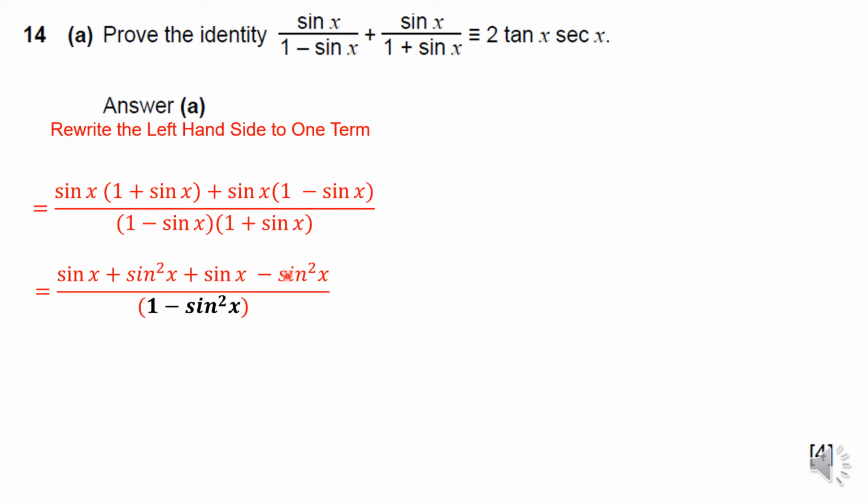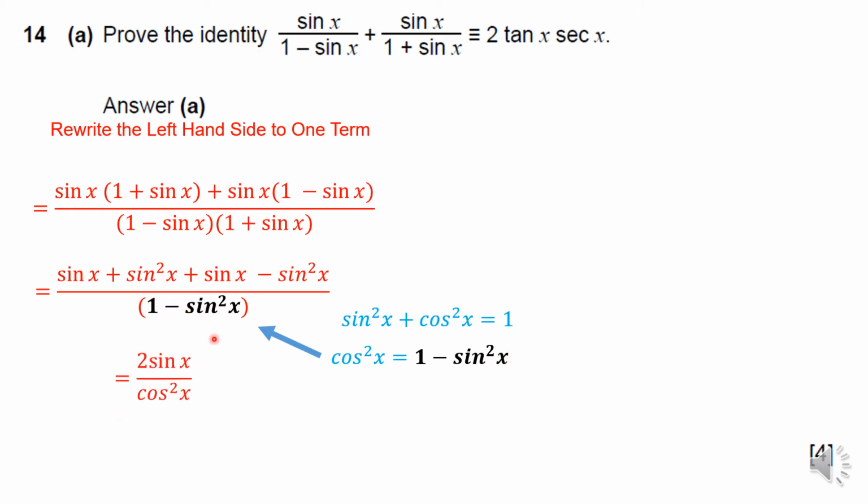You will realize that the sine square x will cancel, but this here, the 1 minus sine square x, comes from here, which is the difference of 2 squares if you multiply these two brackets out. Something else also, when you're dealing with the Pythagorean identity of sin square x plus cos square x is equal to 1, if you make cos square x the subject of the formula, it takes this particular value here, so it can be replaced then by cos square x, and on top that simplifies to 2 sin x. So I'm going to leave the left side like that, and let me focus on the right hand side.